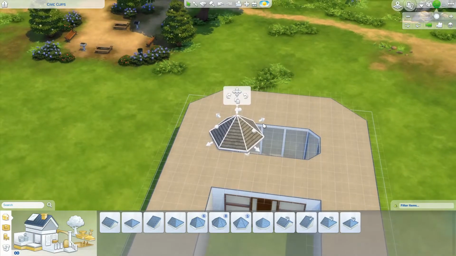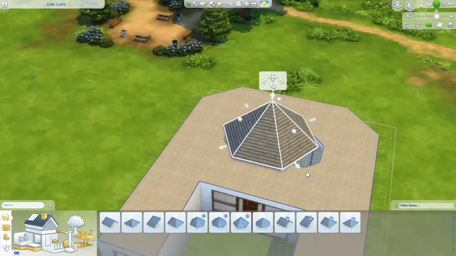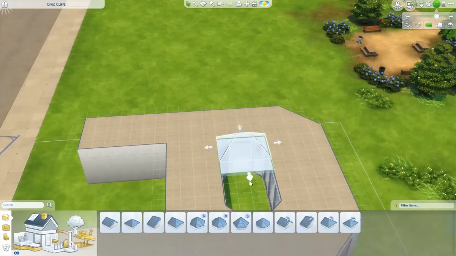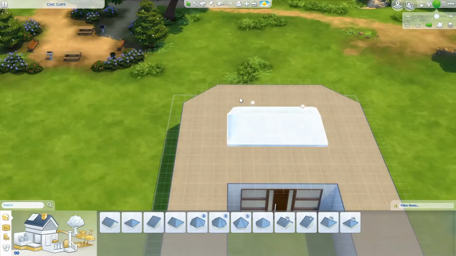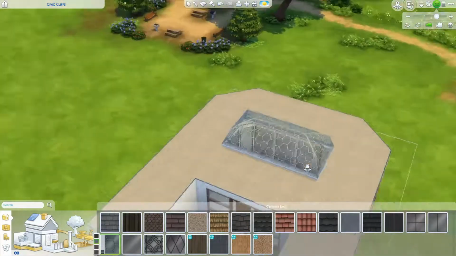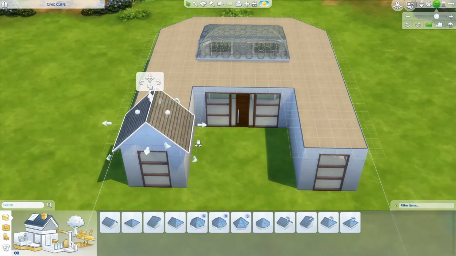Here you're going to see where I struggle the most, which is the roof, and it could be a pretty basic house or a difficult shaped house. I always struggle with roofing in Sims. I knew this area I wanted to be a glass roof because I thought it was a really cool greenhouse look to it.